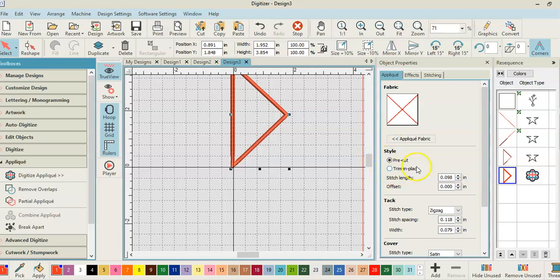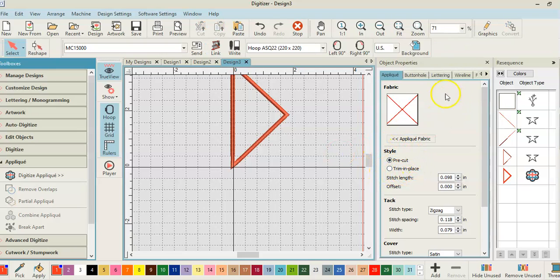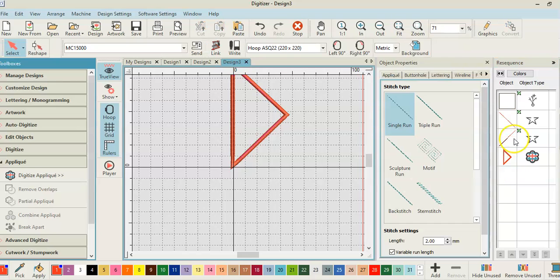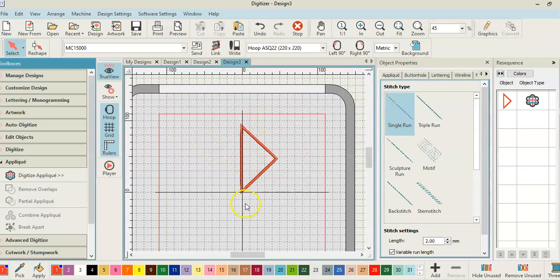Now I am going to call this pre-cut. I'm also going to put my measurements back onto metric, because I think better in metric for some things. So this is our applique. Now on your resequence toolbar over here, we don't need all these other things now, so I can delete the line underneath and delete all of those. So all we have now is our applique.